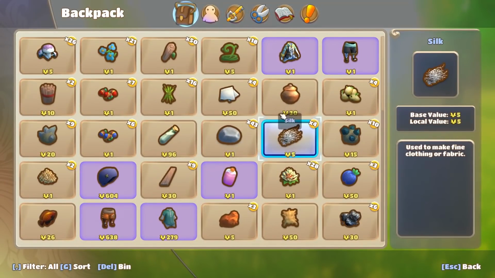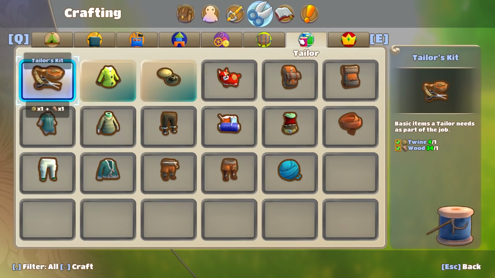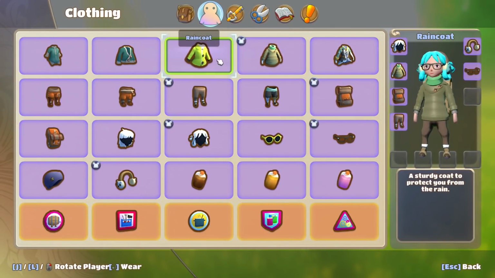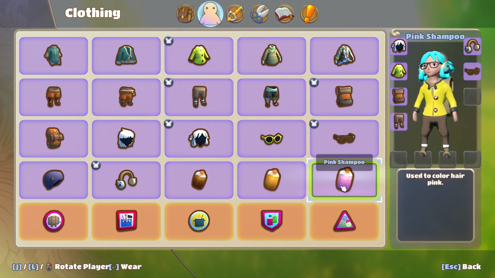So I actually put together just enough ingredients to hopefully craft our own outfit. We have this adorable raincoat that we can make from the Tailor's Guild, and I thought this would be good for spring. Since it's known to be a very rainy season, it should at least protect us from all of those little pop-up showers. So we'll make one of the raincoats, and then we'll hop into our inventory to equip that on her right away. Oh my goodness, that is so bright and colorful, and it should definitely go well with this pink shampoo too.